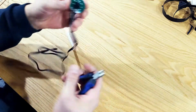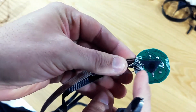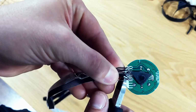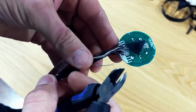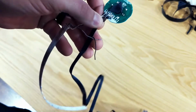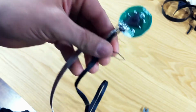So what we're gonna do, if I can see this here, I'll cut these first 2 wires, the gray and the black. I'll combine them, then I'll move to the next set, all the way down to the last set. So there we go. I just cut both those wires. And what I need to do is pull this back a little bit. That's a nice thing about these, is they can pull back because they're so wrapped up. I need to get some wire, probably not wire strippers. It's such a fine gauge. So I'm gonna burn through this real quick and then we'll see what it looks like.